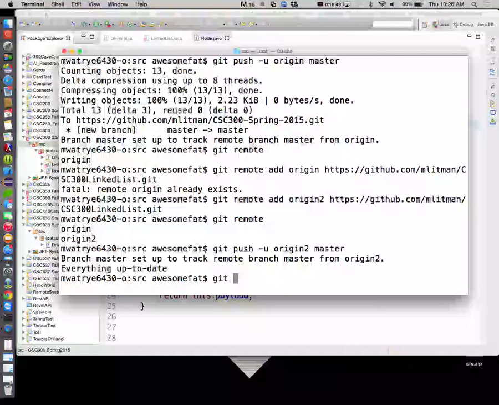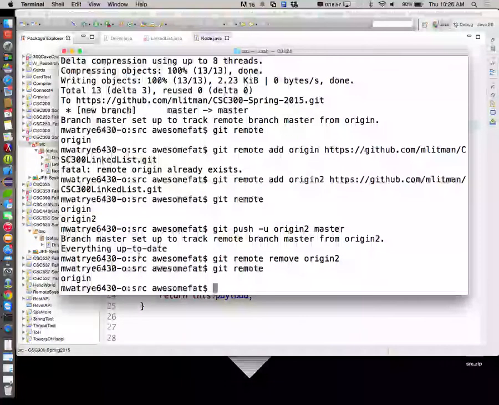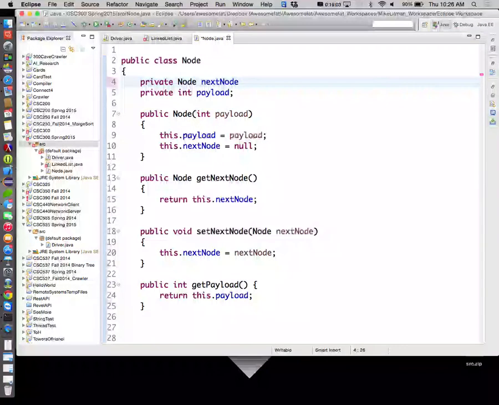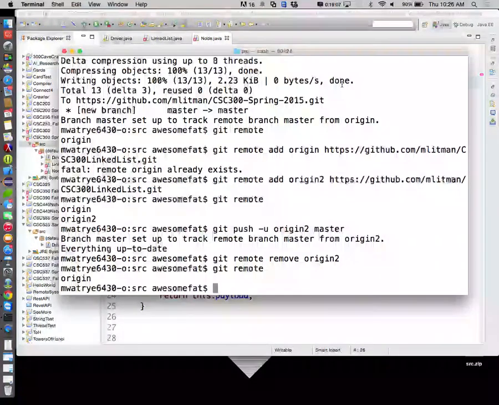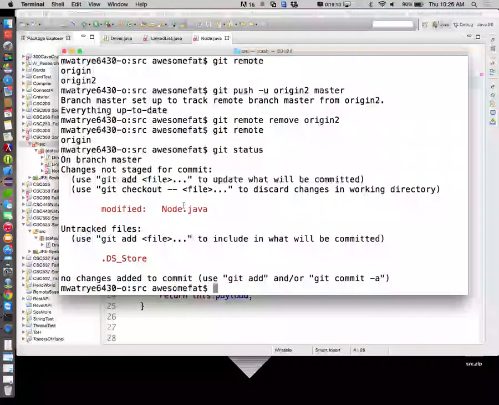So I'll do git remote remove origin 2. So now git remote should only show the origin. All right, so now if I go in here and I make a change, we'll take that semicolon off there. I come back out here. If I do git status, okay, we see I've modified node.java.